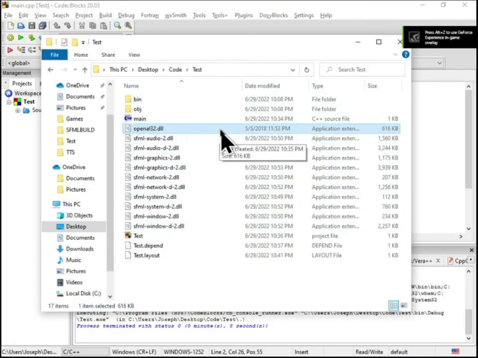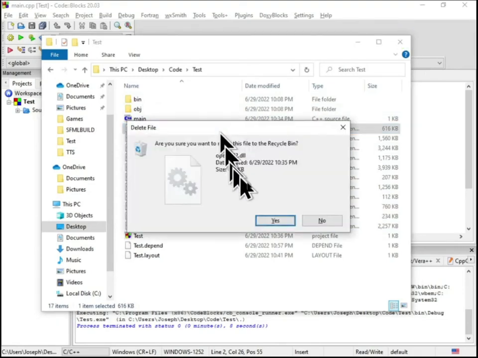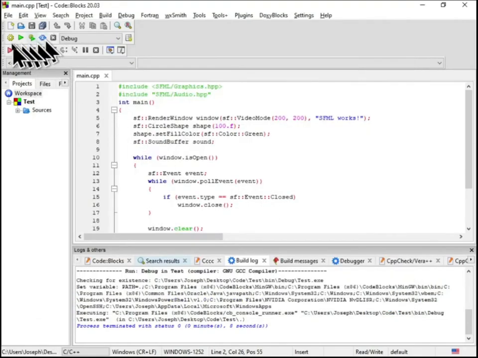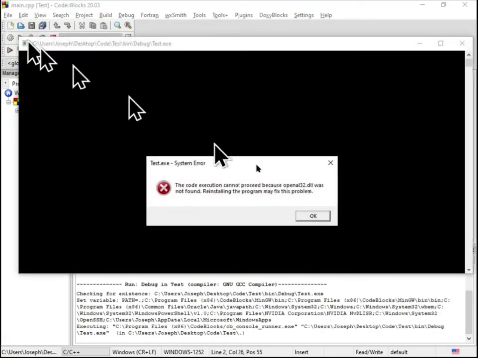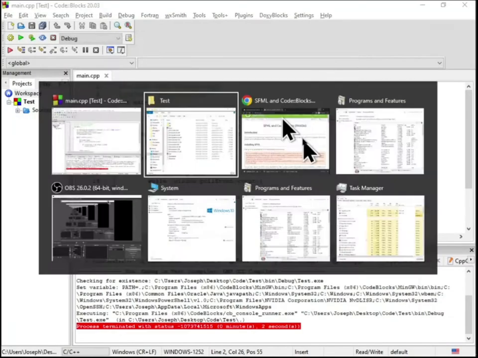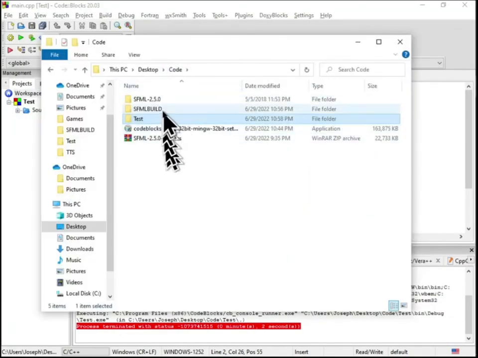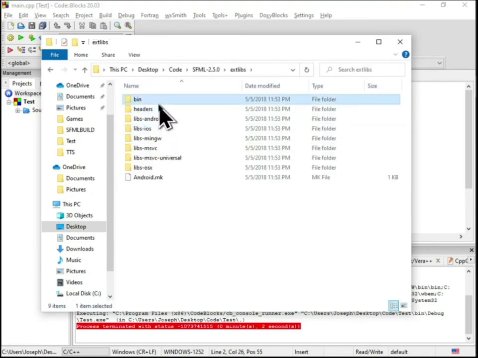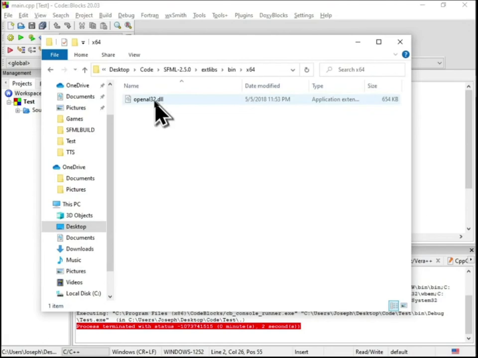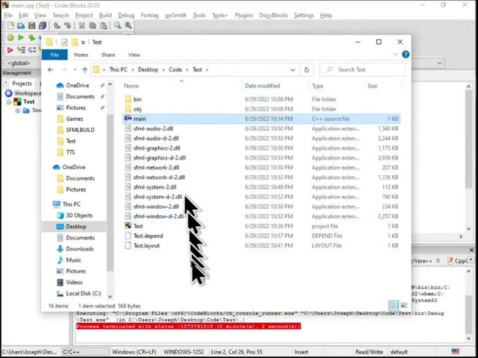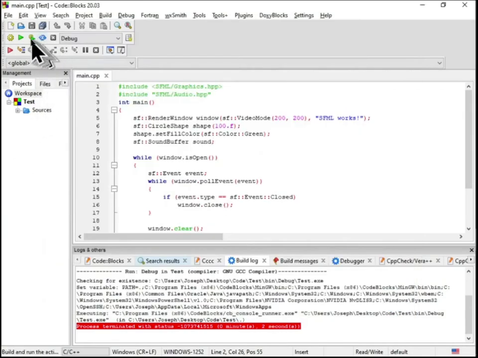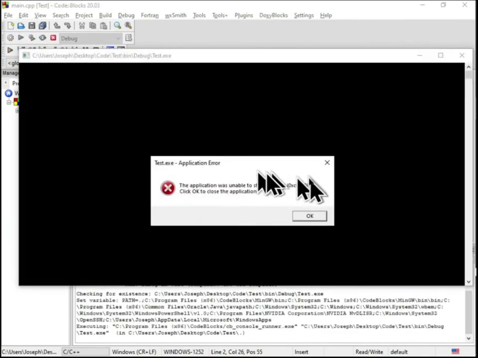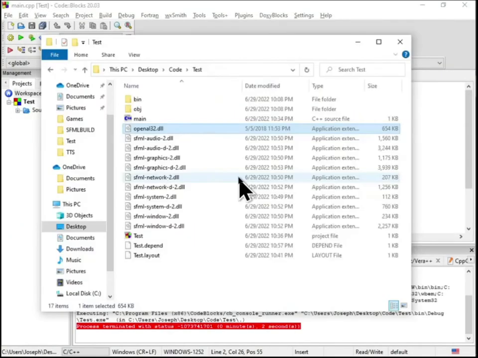So here I'm explaining that if you don't have OpenAL, it won't work. It'll say it's missing OpenAL32, right? But also, if you don't have the right version, you'll get another error. So I'm going to put in the 64-bit version, and you're going to see that it's not going to tell you, oh, you have the 64-bit version of the audio 32. It's going to give you a 0xC000007B error, and it just won't open.